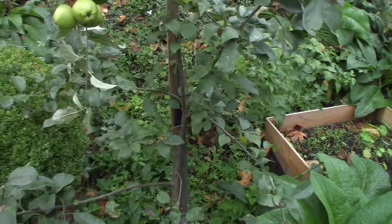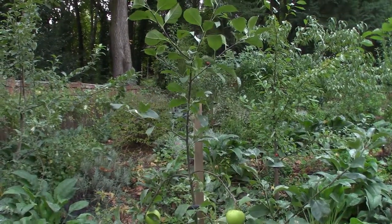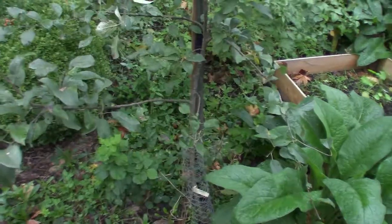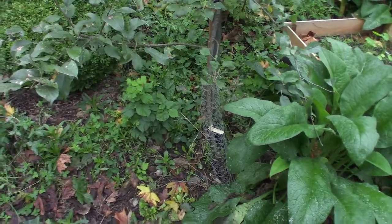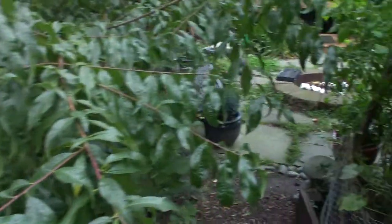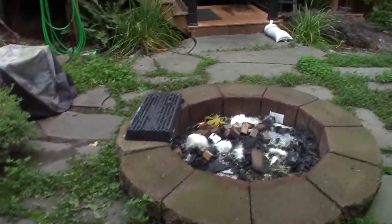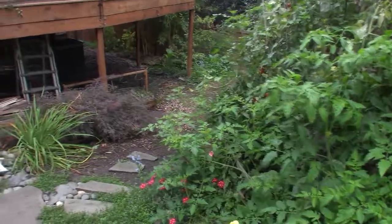I still got some apples on our little golden delicious here on this tree. We harvested all the lower ones because of the yellow lab we have. He decided it was his tree and he wanted to pick off these. We let him have a few apples because he's 15 this month and he's kind of slowing down, so he may not be around for next season. So we figured we'd let him pick and choose what veggies he wanted out of the yard this year.